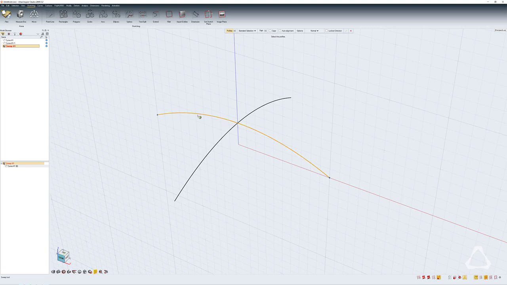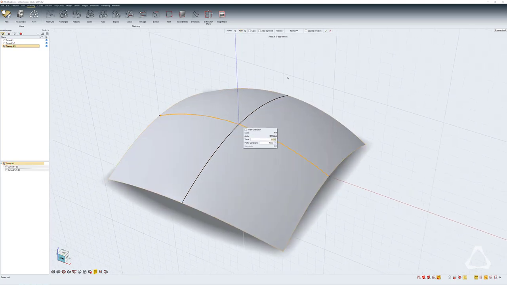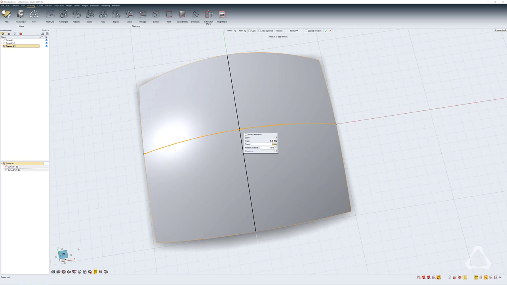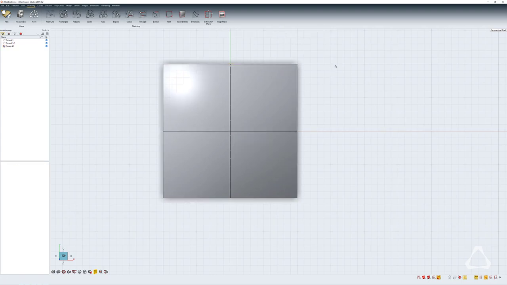I'm going to select the curve in the front view, hit right click, and for the path, I'm going to select the curve in the right view. So by default, a sweep is created, and if we move into the top view, you can notice that sweep is not parallel. So you can change that using the options in the guide bar and change the sweep type to parallel and click on the green check mark to complete it.